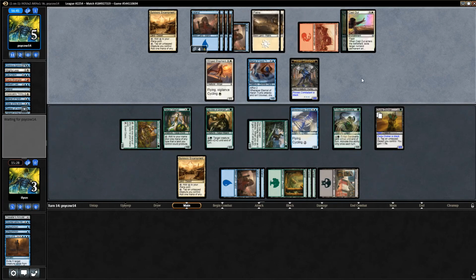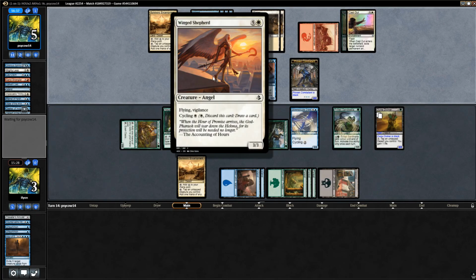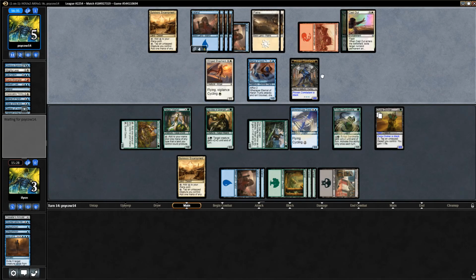I almost forgot about the Afflict too. Yikes. Yeah, we'd have been in trouble if they didn't lose one of these creatures. Now I think they're dead, because when we untap with this and this, they're going to have a really tough time. They have to basically have a win here. They got to return our Drake. If they can do that, then they win, because they can get the Afflict and the Winged Shepherd.